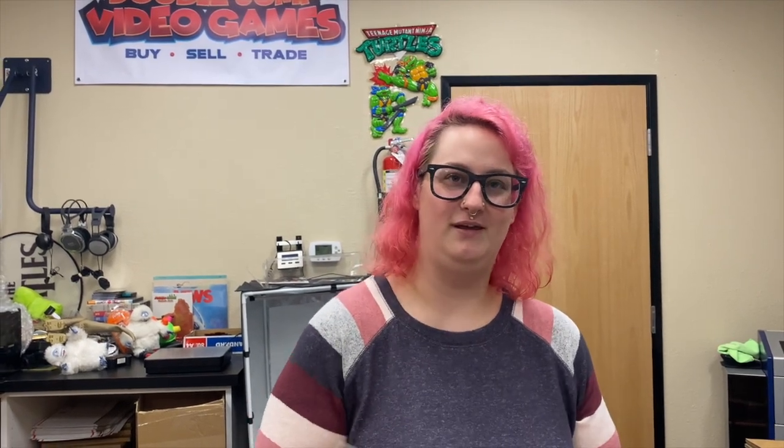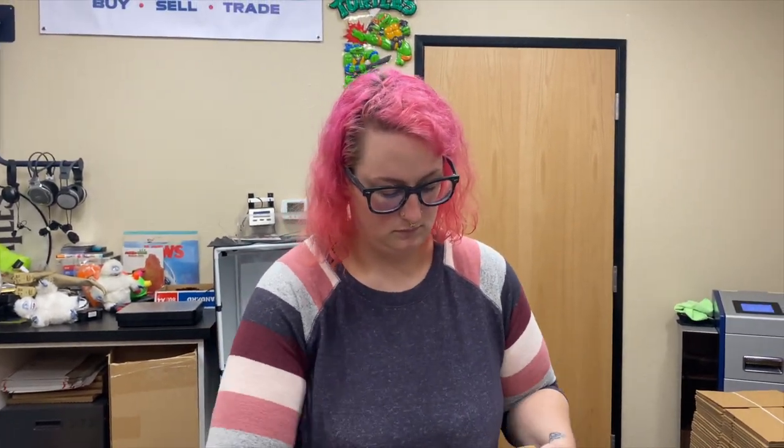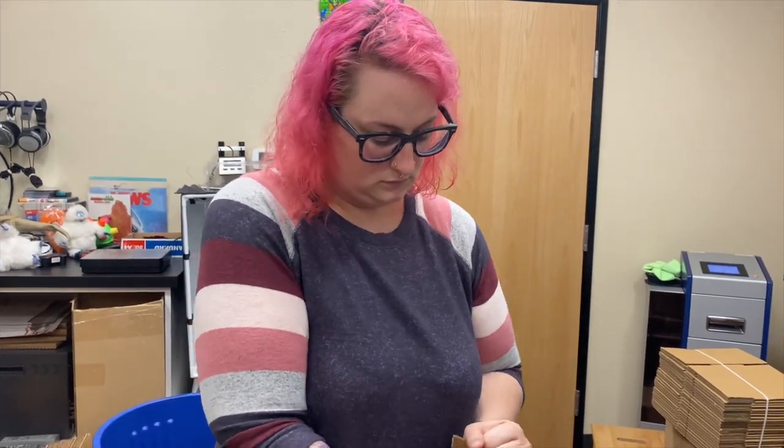The next package is from Josh in Wisconsin. When pulling orders, a Pokémon Tooth manual got accidentally stuck between Josh's N64 manuals and shipped with his order. He's sending it back so it can find its home. Josh also received some duplicate stickers. Whoever originally ordered that Pokémon manual did get a refund, but we're putting it back in the system so they can reorder it. Sorry about that!